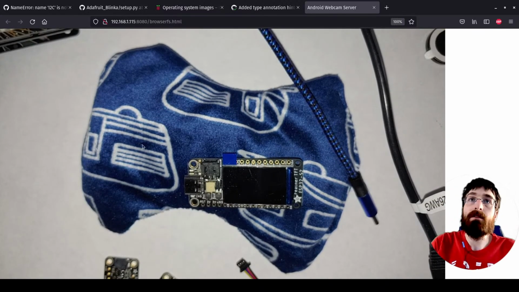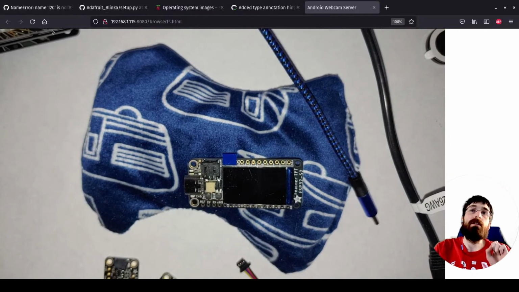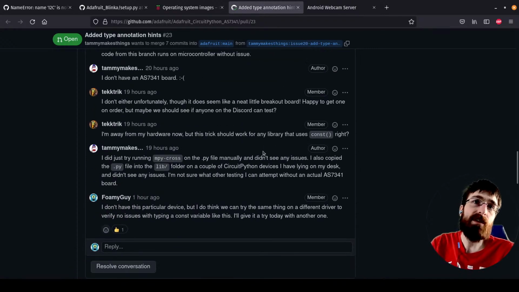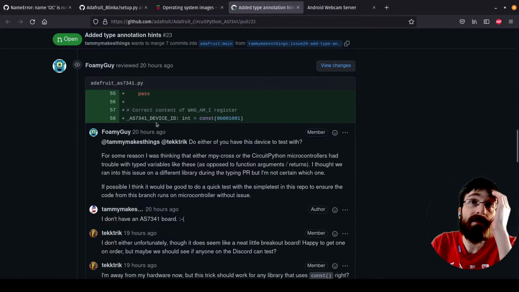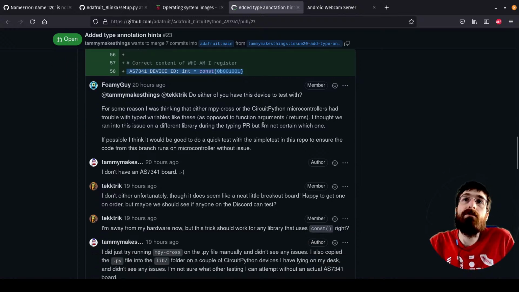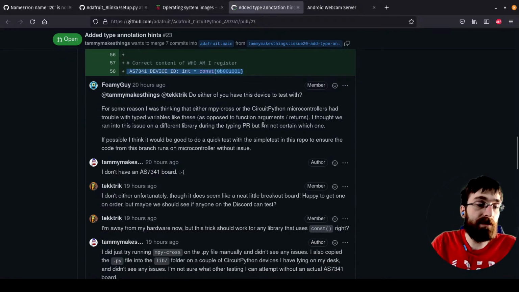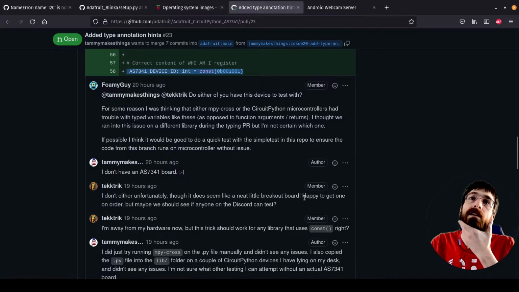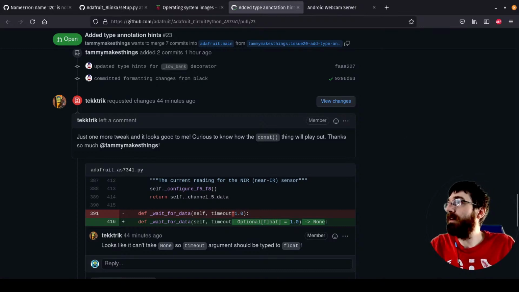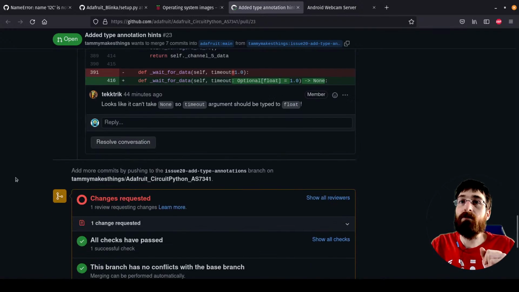All right. This morning, I'm jumping straight in, and I am working on PR reviews. Specifically, this one, which is for typing. The main thing I'm trying to figure out right now is, does CircuitPython and MPY cross allow typed constant variables like this? I know we've been doing types for function arguments and returns. I was thinking there was a problem somewhere with variables, but it's possible that it was some other issue and I got things confused. If there is no problem, then I think we're probably good on this PR.